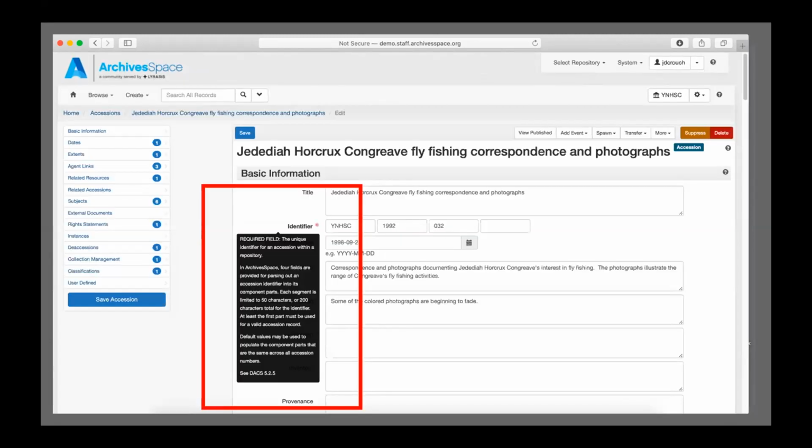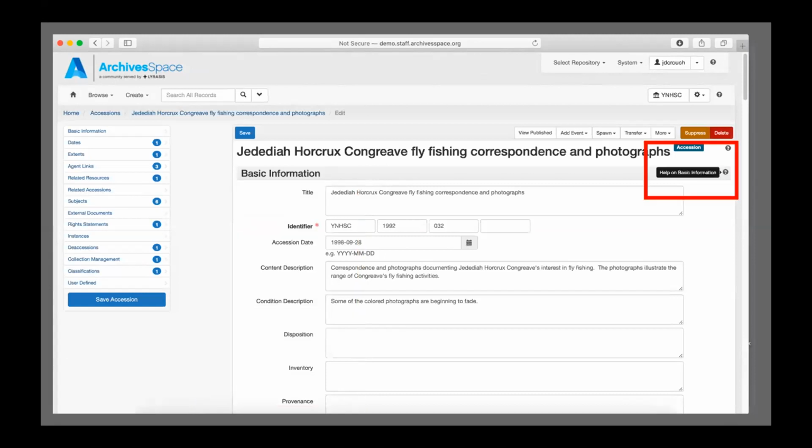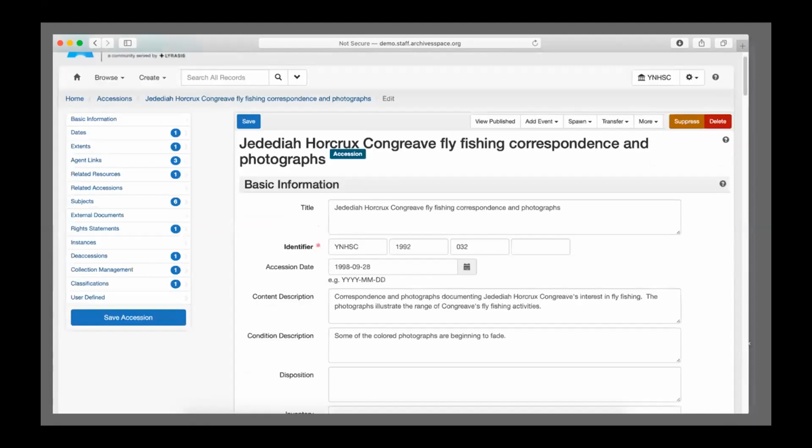In ArchivesSpace, if you have questions about fields, there are hover over tooltips available. These tooltips are customizable, so you can adjust them to suit your use of a specific content standard or your own internal practice. Also, if you are from an ArchivesSpace member institution, you can click on the little question marks that you see throughout the application and be taken to the pages of our user manual that relate to that specific topic.